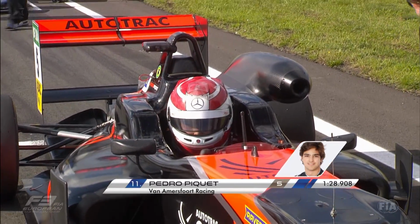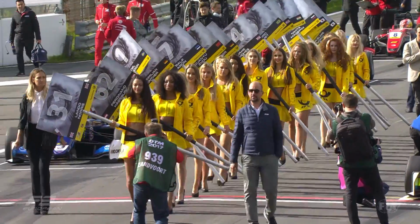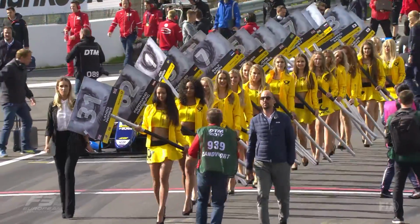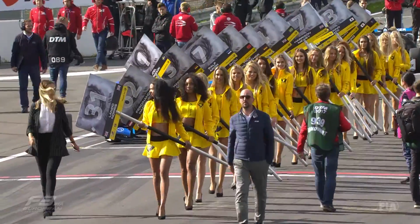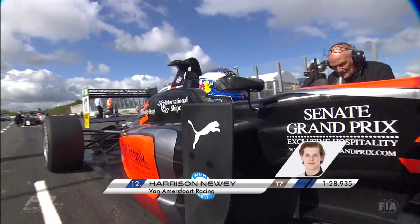I was having a long conversation with Rob and Fritz yesterday, who head up that team, and for them, it kind of makes no difference. And Rob was telling me, actually, do you know what, Dave, Oschersleben is nearly more of a home gig for us in a funny sort of way. So that was really interesting to learn.